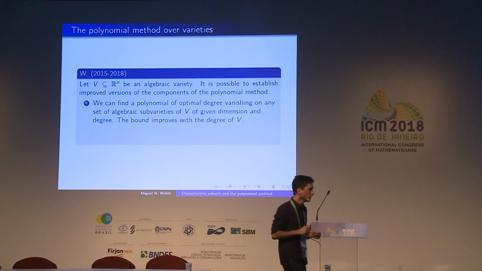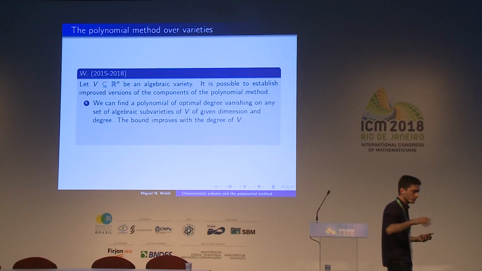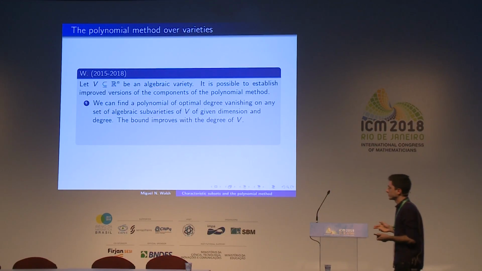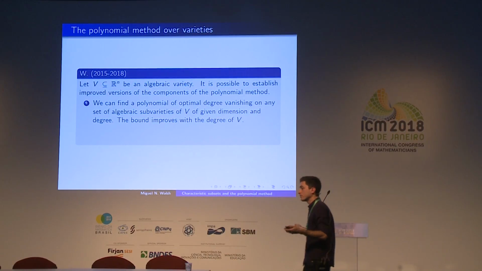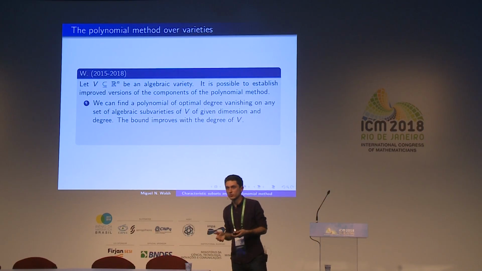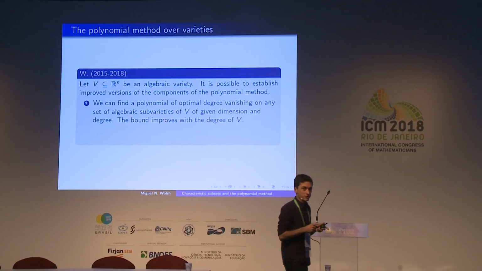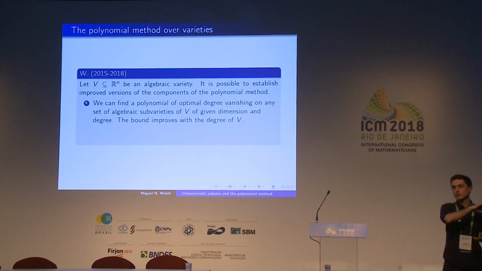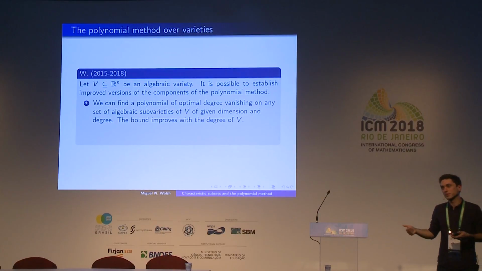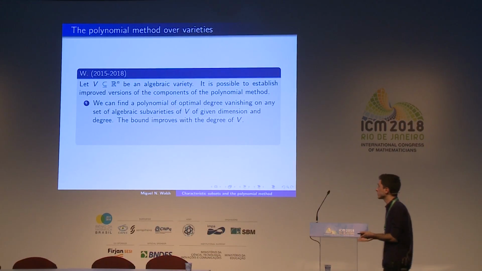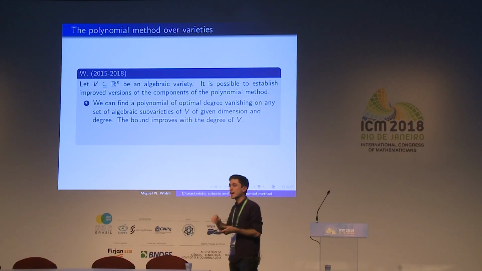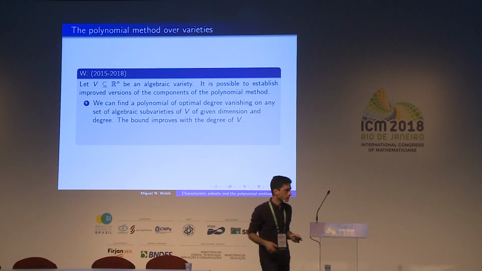So Siegel's lemma, if you have a set of points, you can find a polynomial that vanishes there of optimal degree. What this result tells you is that if you have some general family of subvarieties of arbitrary degree and dimension, you can find a polynomial that vanishes on them. And of course, you can always do that because since you're inside of a variety, you can just pick any polynomial in the ideal of the variety, but we don't want something trivial. What we actually want is a polynomial that vanishes on a given set of algebraic subvarieties without vanishing on the whole of B.